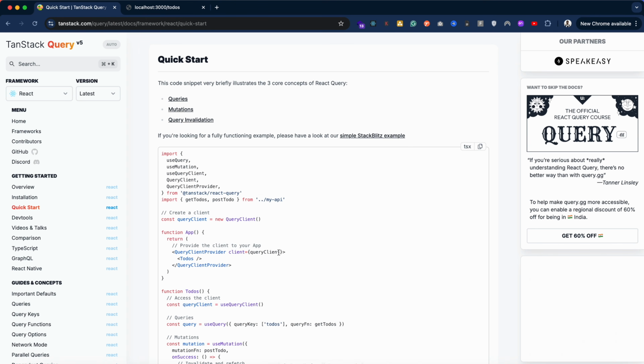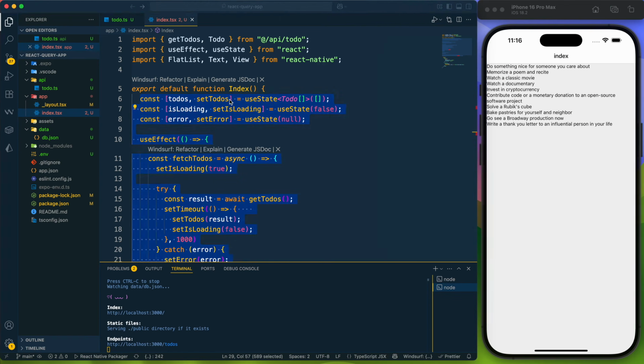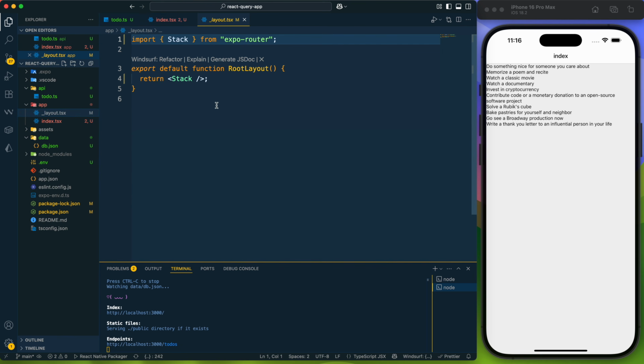So here we can see first we have this query client, and we need to wrap the app with QueryClientProvider. So that we can do within the layout.tsx. This is the root layout by which the app is getting rendered. So here I can wrap this stack with the QueryClientProvider.